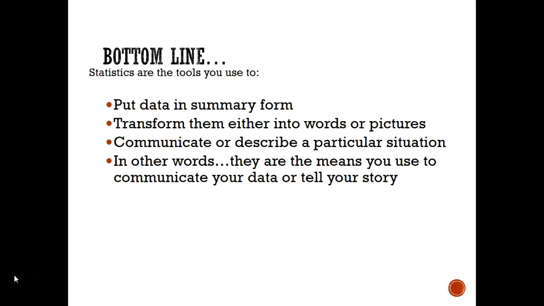The bottom line, the thing you need to keep in mind about this whole week, is that we are ultimately trying to look at the raw data that we have and put it into some kind of summary view. We're transforming these things into pictures or words. We're ultimately trying to explain the numbers in plain English so that we can all understand. You want to be able to accurately describe a particular situation, because there can be lots of different interpretations of the numbers that we see.